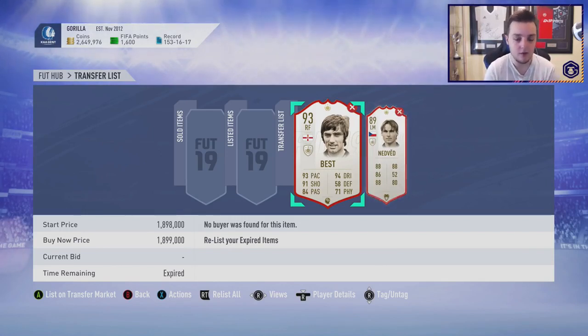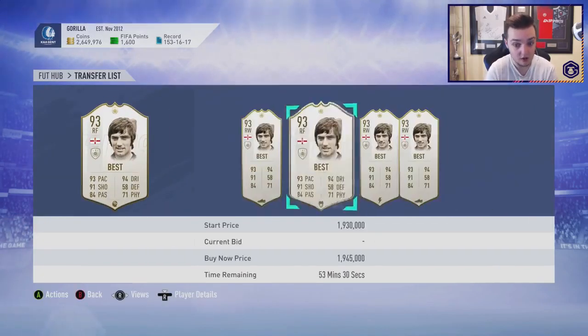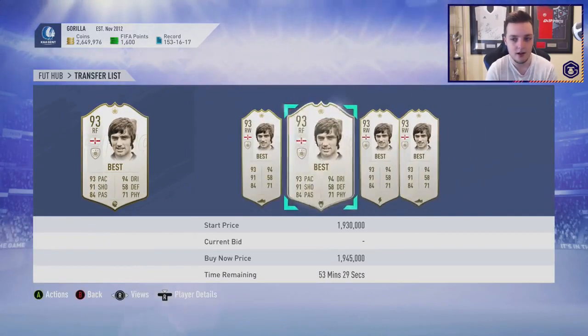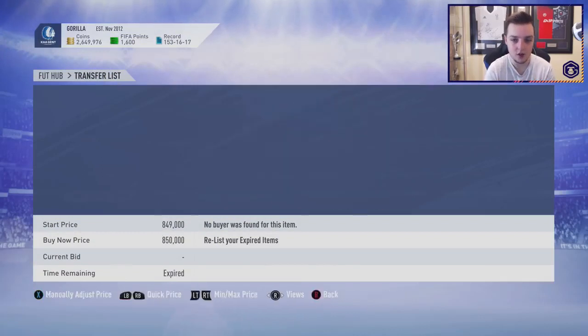But now I'm committing to 4-1-2-1-2 narrow again. My formation, it always goes back to that. I can't use George Best. So, wait, I listed him for 1,899. Alright, let's just list him again, I suppose. Hopefully he sells. I know I'm going to lose coins.